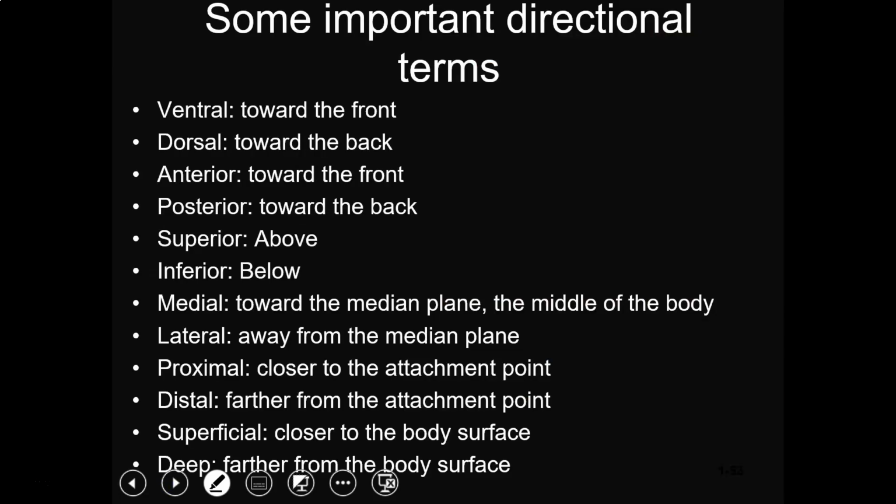Here are some important directional terms. I'm not going to read over all of them, but you should be familiar with them. And you should be able to use them. Right? You should be able to say that the wrist is distal to the elbow, or the shoulder is proximal to the elbow. The skin is superficial to the muscle. The head is superior to the neck. That sort of thing.